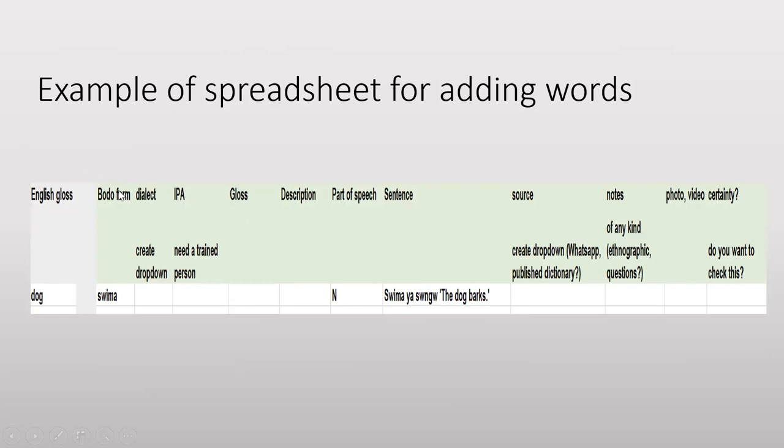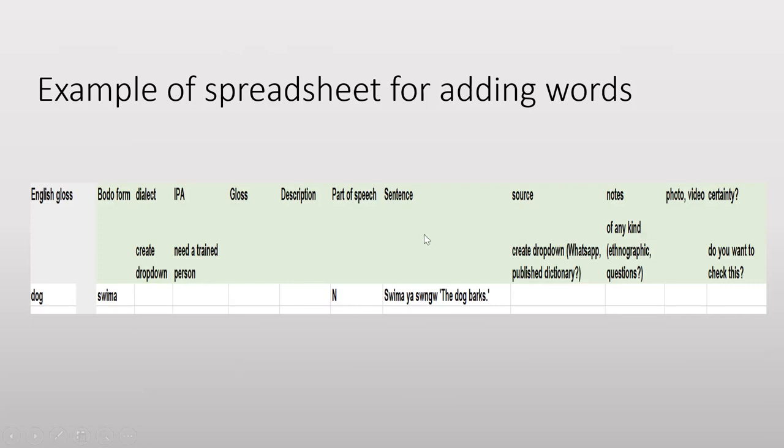You have the English gloss, you have the language form, you can say what dialect it comes from, you can have the IPA, which can be inserted as soon as you get a person who's trained to do that. You can have a gloss in English, or you can have a gloss in the same language, a synonym, and a description is very important, like an extended description. This verb is used for this verb, this noun is used, this is what the noun looks like. Don't just say a bird, don't just say to jump, but explain what kind of jumping. Is it like a child jumping? Is it like a bird that's hopping on one foot? We need a description of what that is.